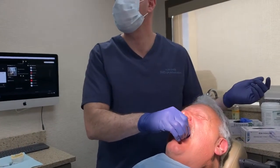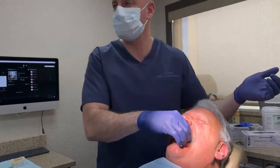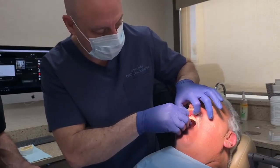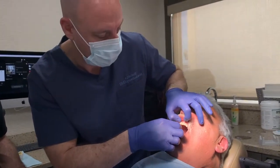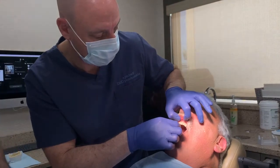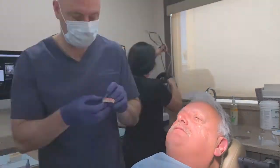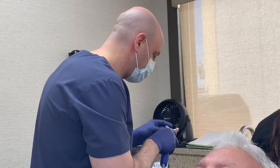If you've screwed in all five screws, then I have to unscrew all five screws. It's annoying. You see? I got it. You see it? It's unblanched. So the second he took it off, the color came back. You know what I'm saying?